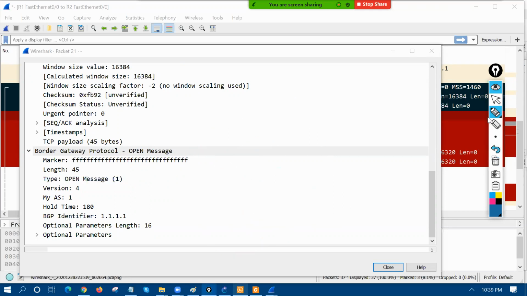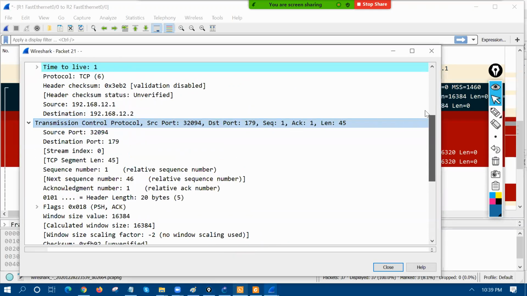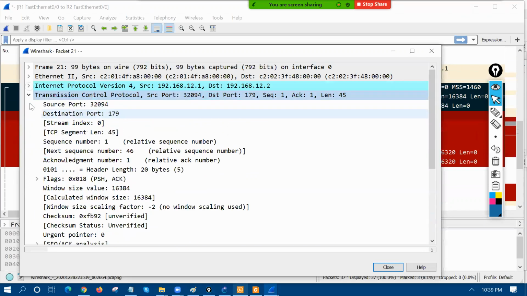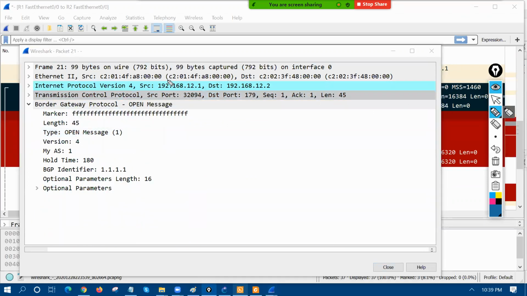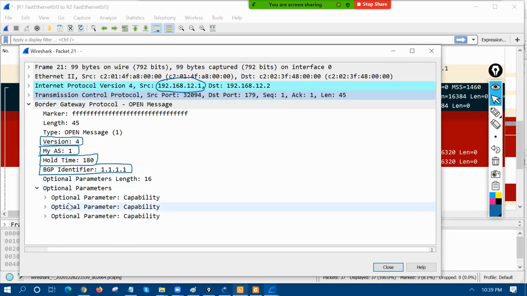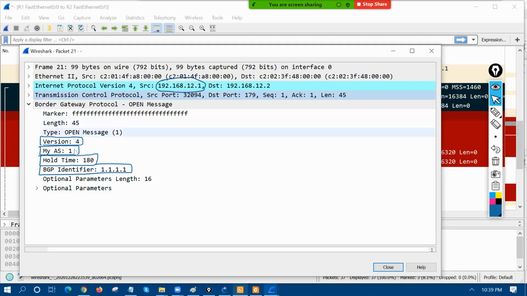What information is R1 sending, guys? Try to understand. This is the R1 packet, right? So if you see, R1 is sending this packet. What information am I putting? I'm putting the BGP version 4 in the open message. I'm putting my AS number, and I'm putting the hold on time over there. And as I told you, the lower hold on time is more preferred, and I'm putting the BGP identifier. Anything extra? Yeah, we have some optional parameters that I'm not interested in right now. And the size of the packet is 45 bytes, right? The optional parameter length is 16 bytes.